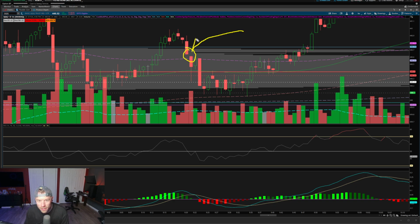These intraday gaps, it's extremely rare for an intraday gap to stay open. It usually fills same day, very rare. Sometimes they do last a few weeks open if we get some parabolic crazy run, and that does happen, but more often than not, we will see them fill. Now, we did have another gap right under this that popped back up and filled right away. And then we had the secondary gap. So we all went long right here on that call, right after the 200 SMA, and chased down the gap fill here, push, push, and boom.